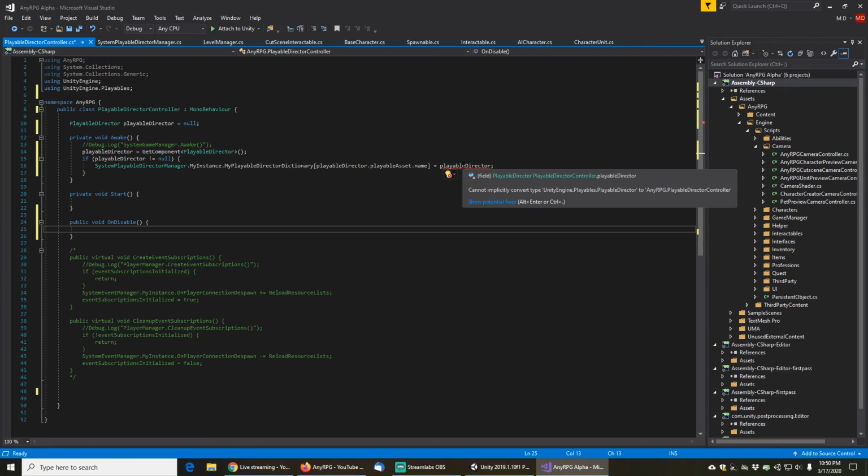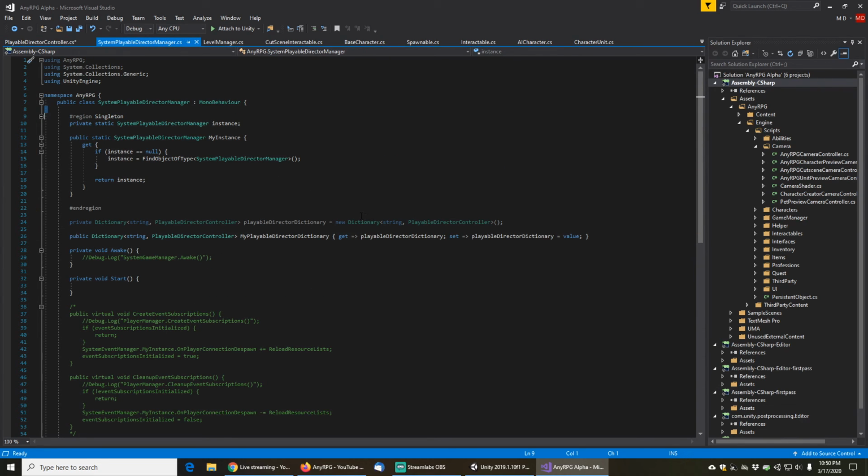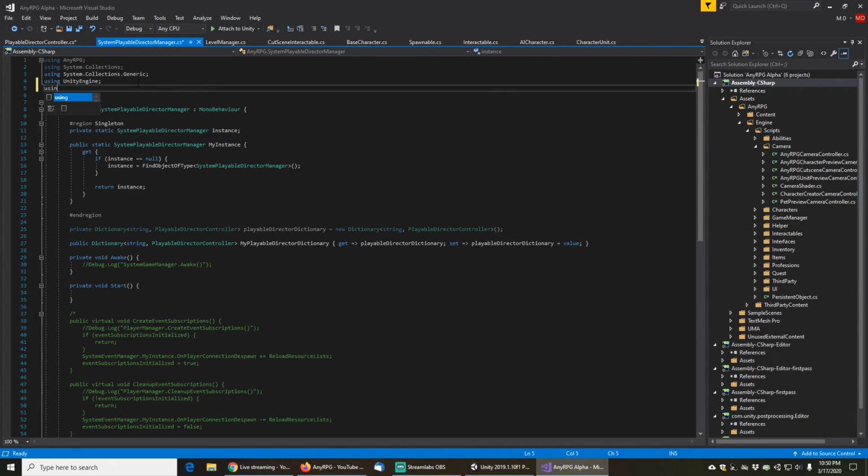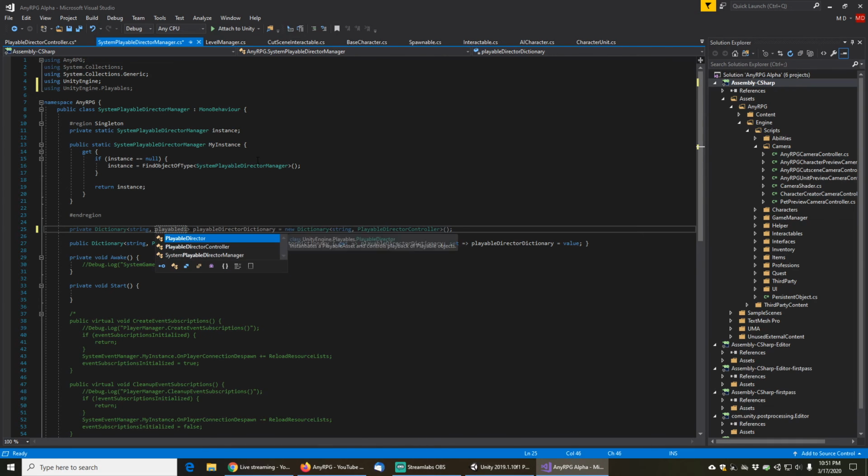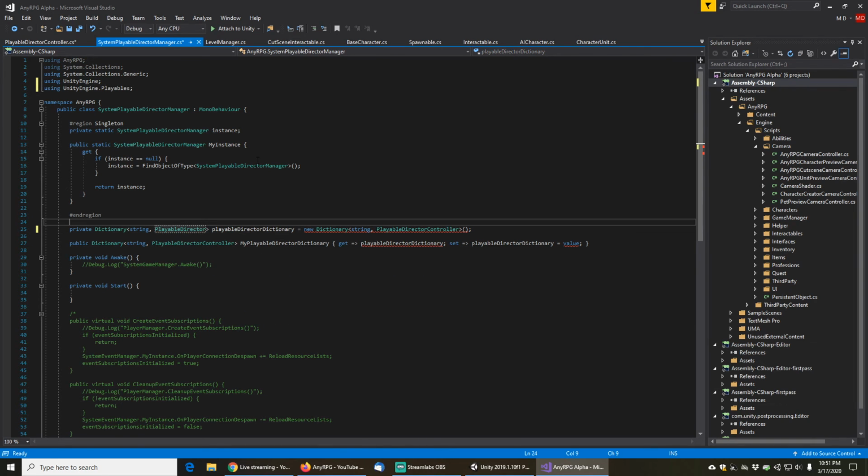And here, we actually don't even really technically need to assign the playable director controller. We can actually just assign a playable director. So using UnityEngine.Playables, and our dictionary will just be a dictionary of string and playable director.